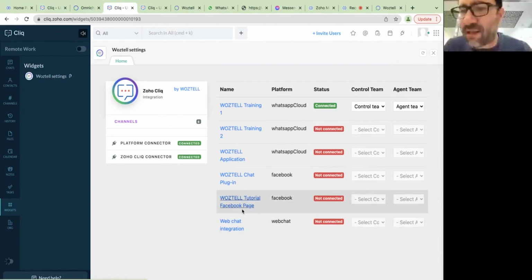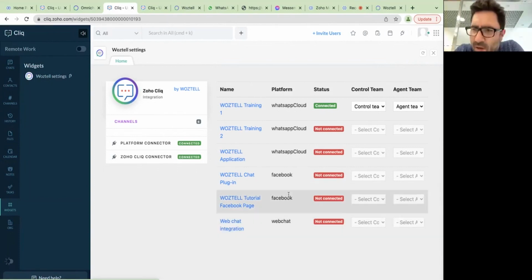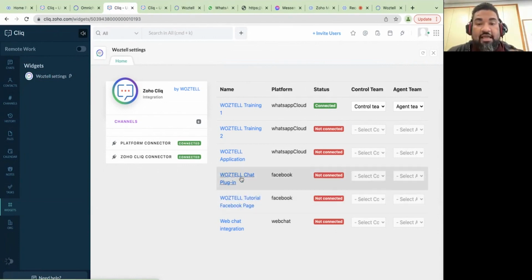Okay. Yeah, the Facebook one, yes. Facebook and WhatsApp, and why do we have Instagram here? The thing is that we also connect with Instagram. Okay, just to clarify, we also connect with Instagram. But for this account and for this demo, I only have Facebook and web chat and also WhatsApp. Okay, all right.